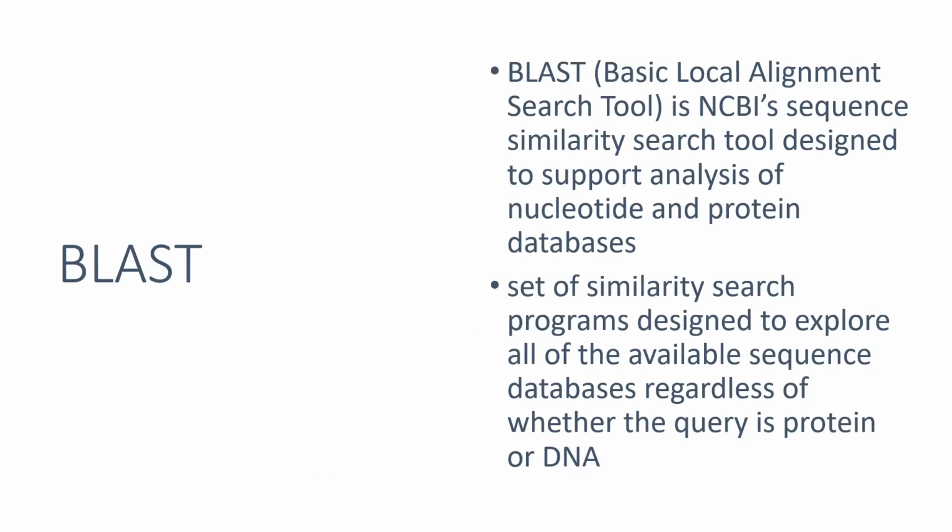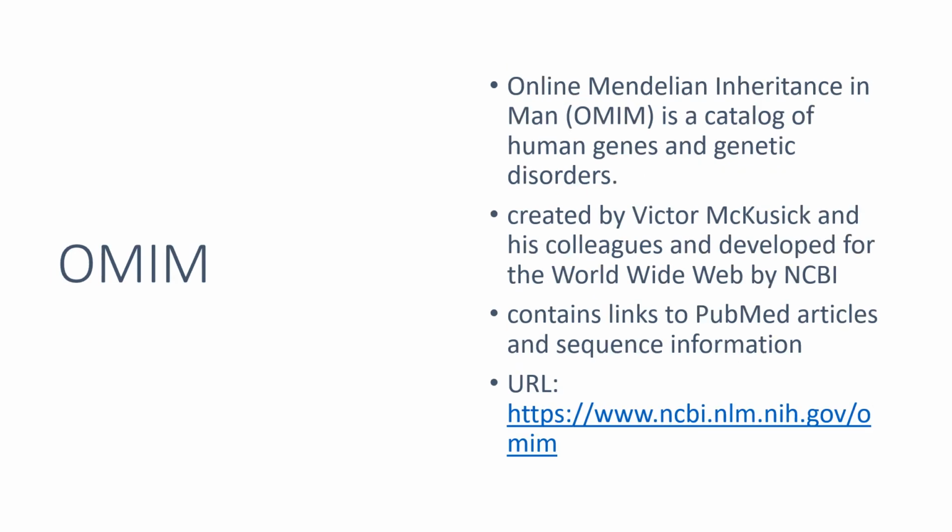Okay, and aside from those tools, you have BLAST. We will be discussing BLAST later on in the class as we proceed in the module. It's the Basic Local Alignment Search Tool, the NCBI sequence similarity tool. So if you want to know if your query sequence has similarities in the database, you can use BLAST. It is used to compare sequence similarities.